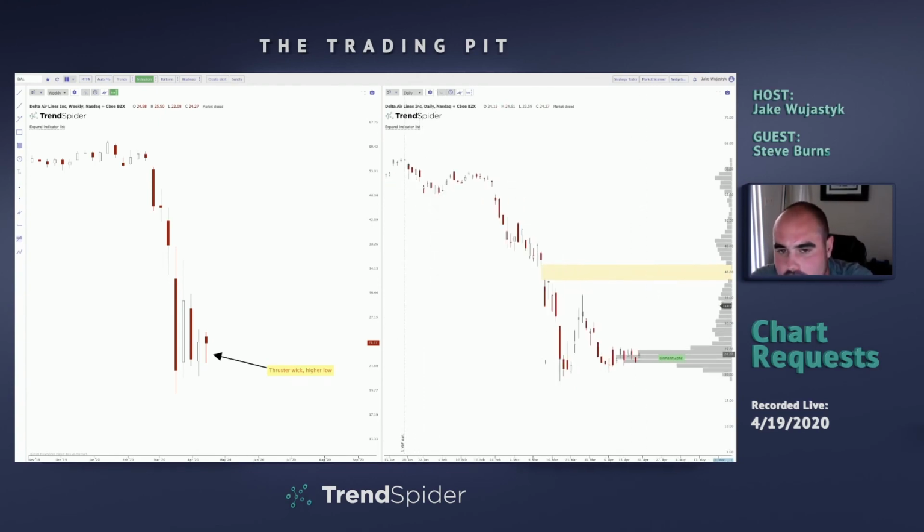And even more so, notice that we anchored the volume by price from this January 17th high. And you can see since that period of time, most of the shares have accumulated down at the bottom here. So that tells me one of two things. It tells me kind of the same thing in both cases. You have a ton of people who capitulated at this bottom. You've got a new round of people who are now holders.